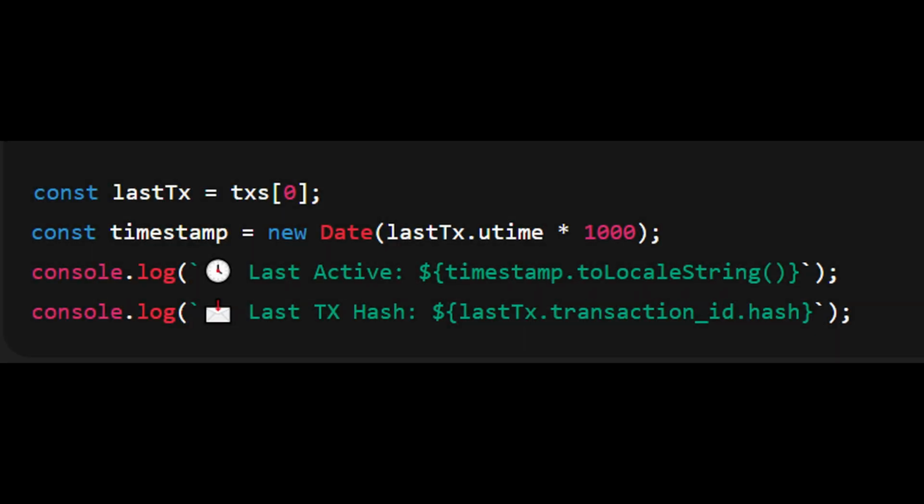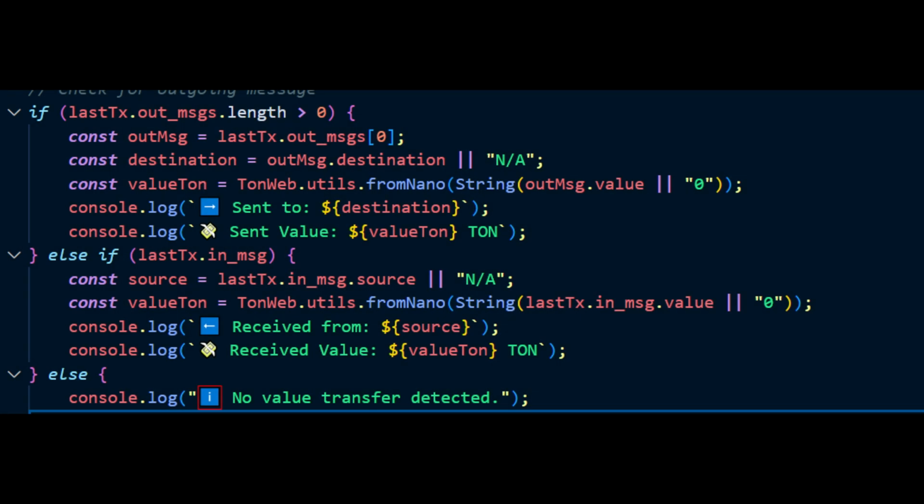Next, we have the display last transaction information. Now, with the previous function, when the transactions are called, this code would display the last transaction that is there, the last active transaction with the timestamp, and then the last transaction hash. This code shows if it's an outgoing transaction or an incoming transaction, or neither.